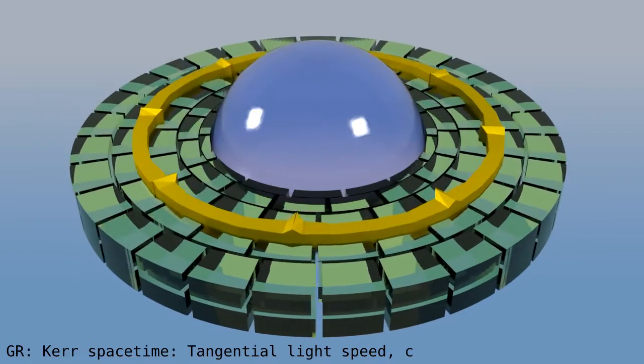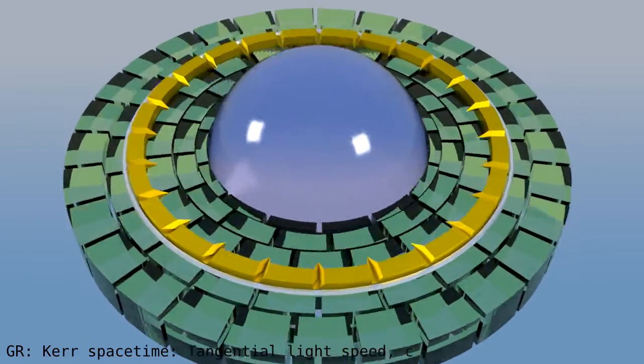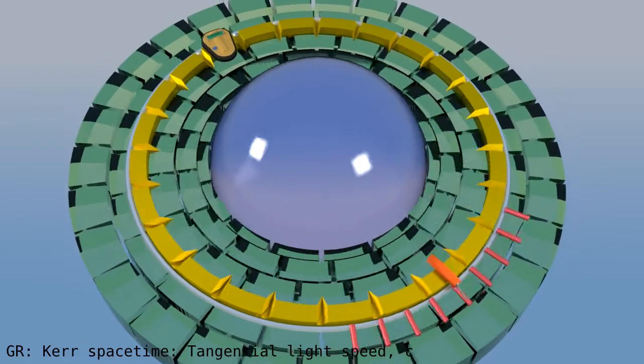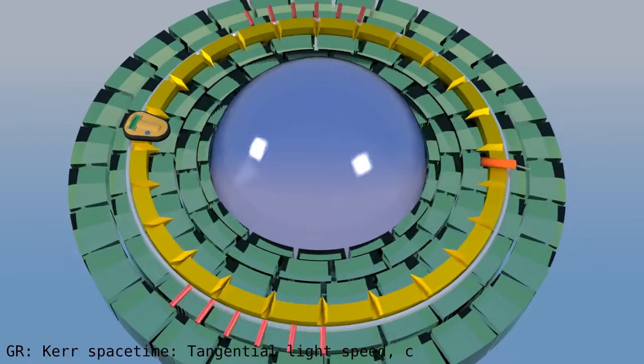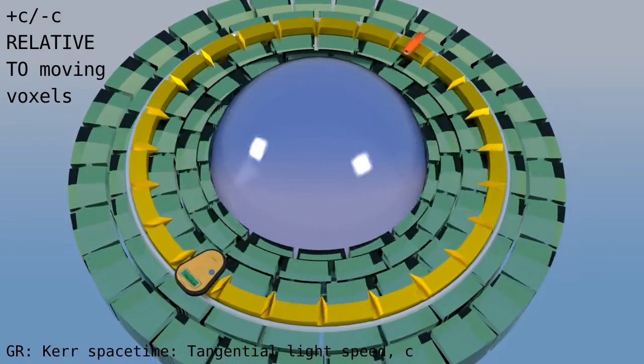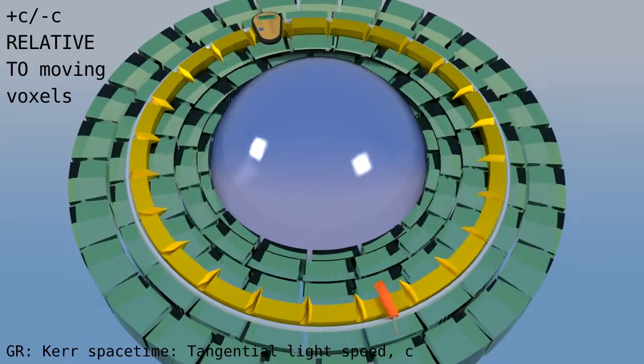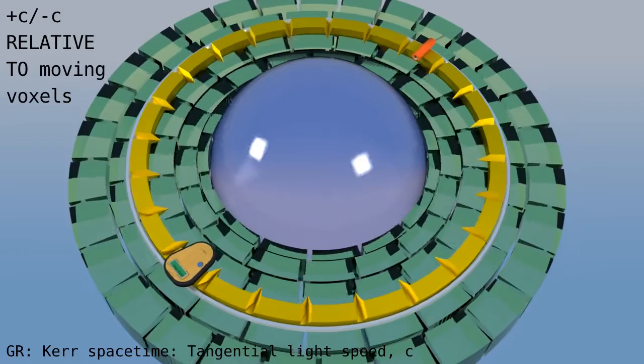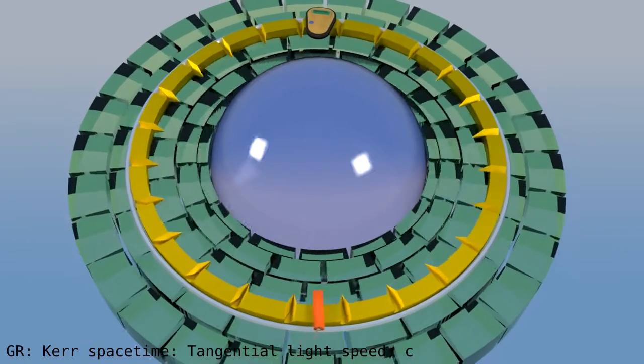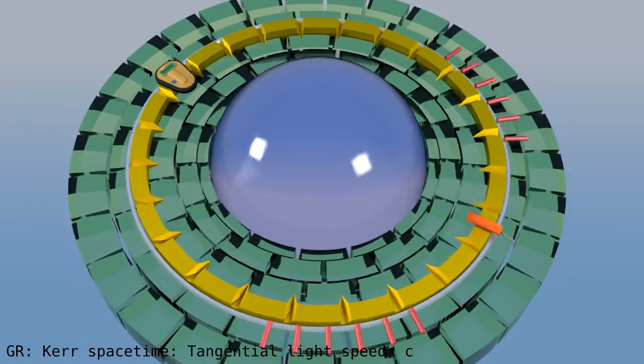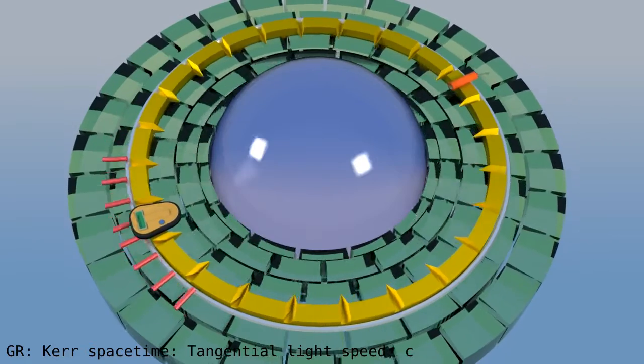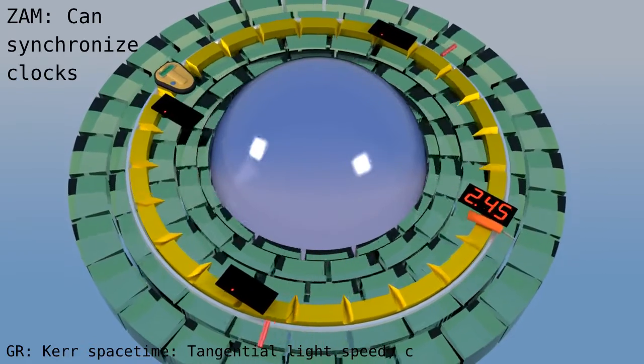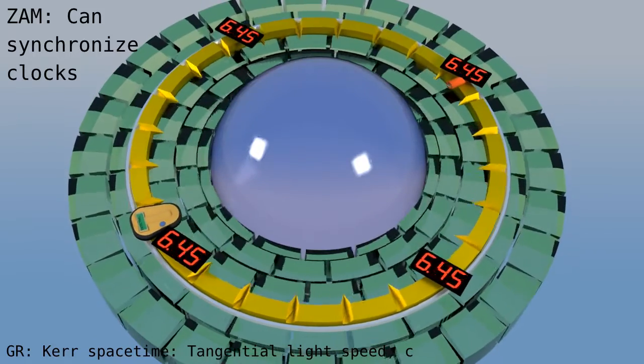Let's look at the tangential speed of light, perpendicular to the radius. Let's zoom in a bit and add an optical fiber so that light can propagate along a ring. We'll have a flash maker and a detector at the opposite end. Light flashes move at the same speed clockwise and counterclockwise relative to the moving voxels. So from our viewpoint, light will seem to go at different speeds in the two directions. A photon is a particle of light, so just like the breather, we can think of it as a pattern that moves in a moving spacetime. Notice that the flashes are evenly spaced and that they arrive at the detector at the same time. This is because the ring moves at the same speed as spacetime. Therefore, we could add clocks around the ring and synchronize them. This is similar to the non-rotating ring in the video on special relativity. That ring also has zero angular momentum.